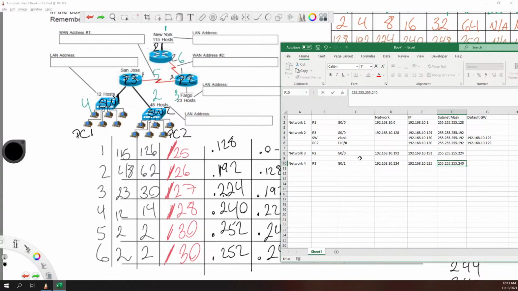Okay. And what we're going to have to do next, however, is we got to do our switch this time. Oh, let's label our switch number on this last one, switch 2, because this one is switch 1. And this is VLAN 1 interface we're going to be creating.